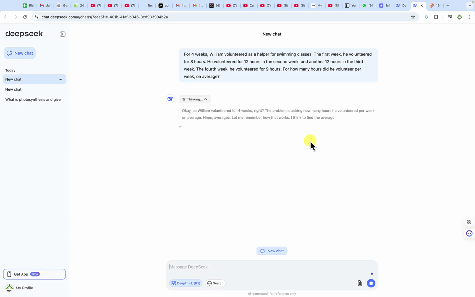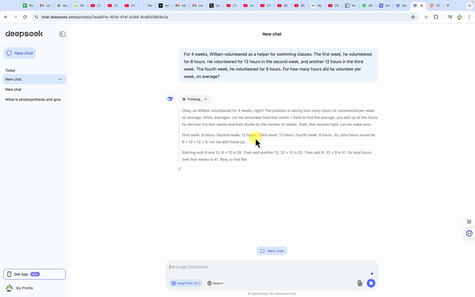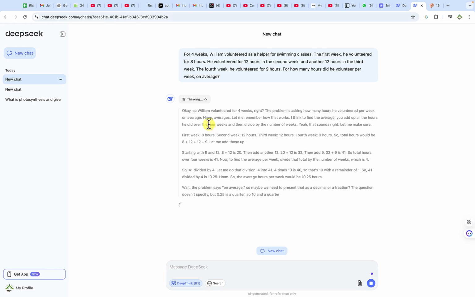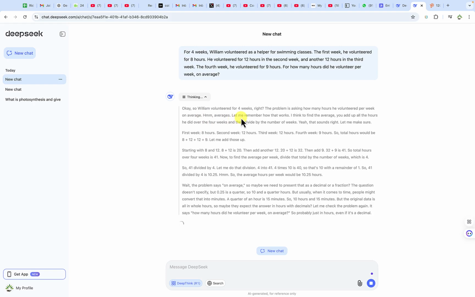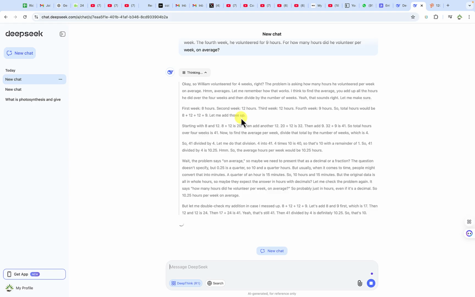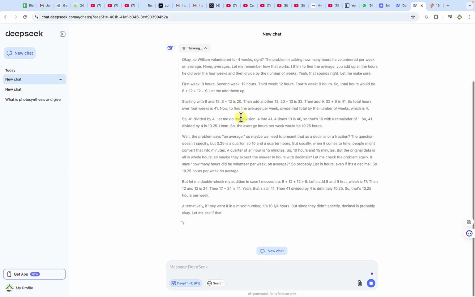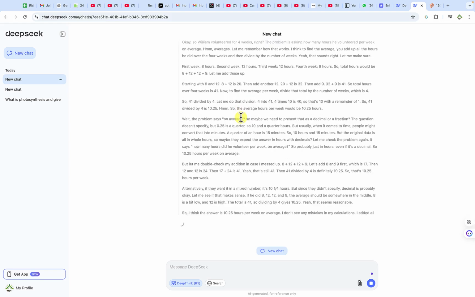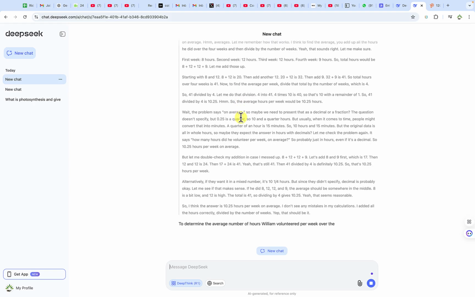And you can see now it is using the deep thinking algorithm, or the model, to solve this. You can see it is really solving it for us. All right, so this is using deep thinking. Okay, so you can see the answer. Williams volunteered for 4 weeks. Yeah, that's correct. You can see the analysis it is giving. Very interesting, and it's solving it pretty fast. But the writing and everything looks different from the way we see it in the normal ChatGPT.